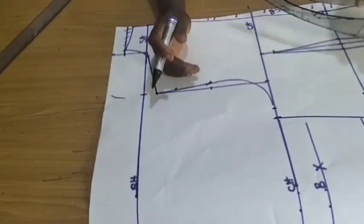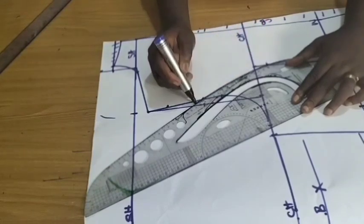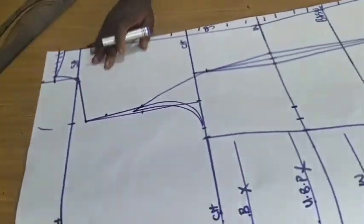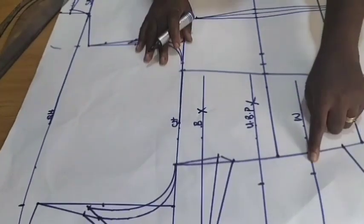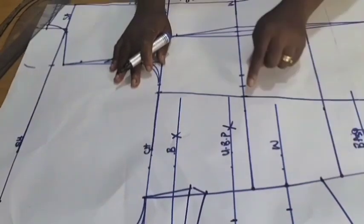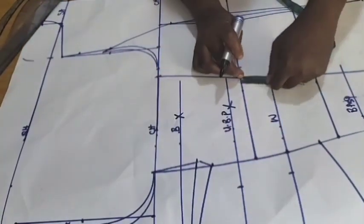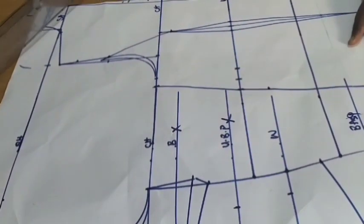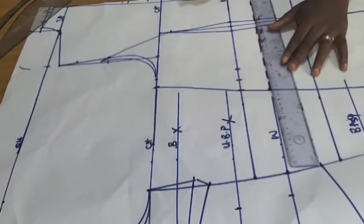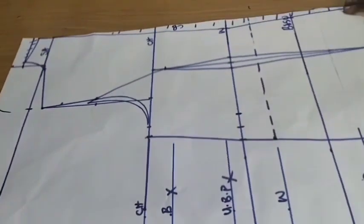Now we want to connect the princess back dart for the back at the mid armhole line. Then I'll come out by half an inch to accommodate the armhole line. On the waistline for the front, remember we came down by 2 inches for the basque. Then on the waistline for the back, we'll come down by 2 inches again. So the 2 inches will be able to match the back line when we are sewing it. So from the back waistline, come down by 2 inches. I use dotted lines for it, okay?